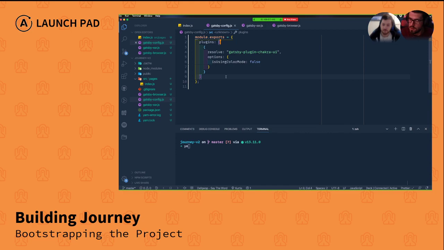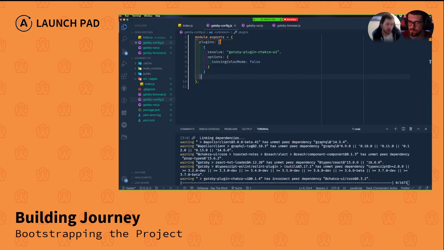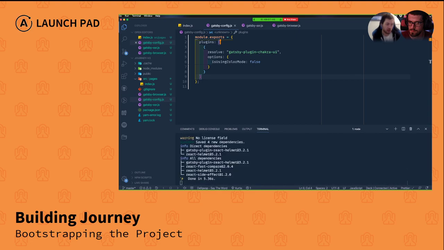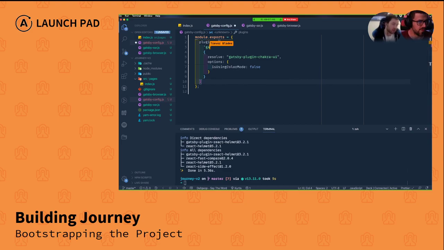So cool. I'm just going to go in here and say yarn add React Helmet. And like I was mentioning before, with a lot of the popular React or JavaScript libraries out there, there's usually a Gatsby plugin dash your library name here equivalent. So in this case, Gatsby plugin React Helmet. And again, this will ensure that all of the title tags that I define in my app are also reflected in the statically built server render. Exactly. So we'll just add another entry here saying Gatsby plugin React Helmet, and we don't need to give this any extra configuration.